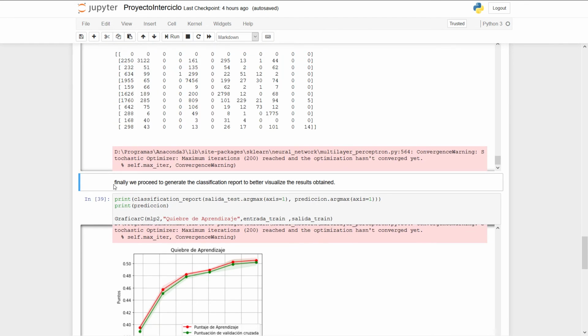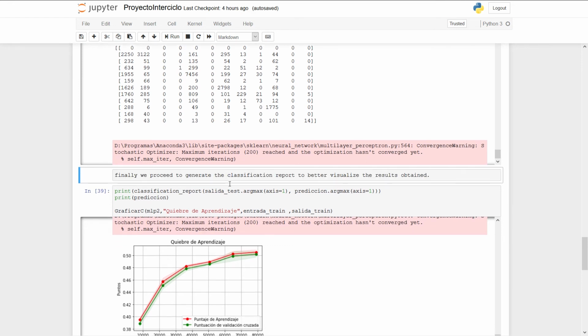Now to finish the project, we proceed to generate the classification report for better visualization of the results obtained.